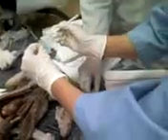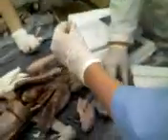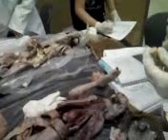You guys are going to have to take this around, take a look at it. This seems like the best cut right here, and you have to kind of squeeze it so that you can see the different structures. But there is a very tiny pinhole right in the center — you guys could probably see it. What would that be? A tiny pinhole right in the center.